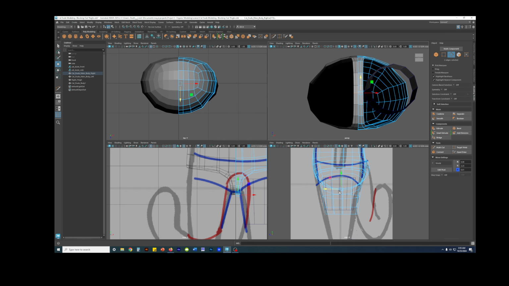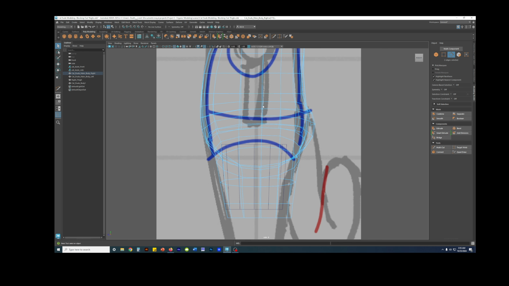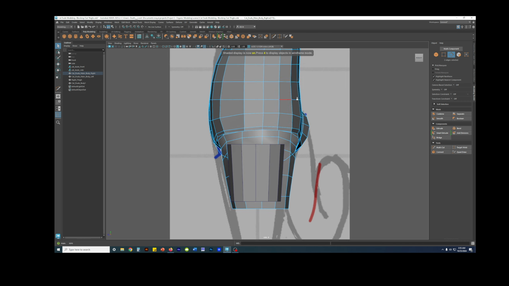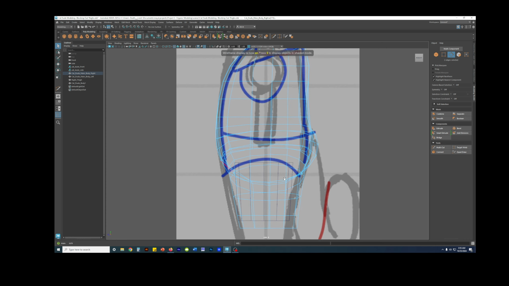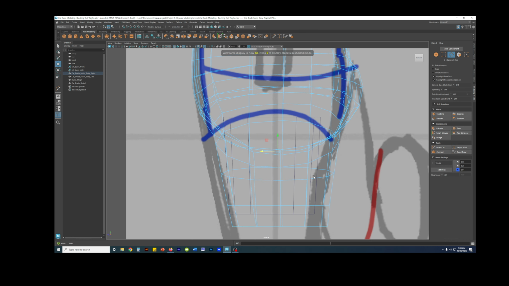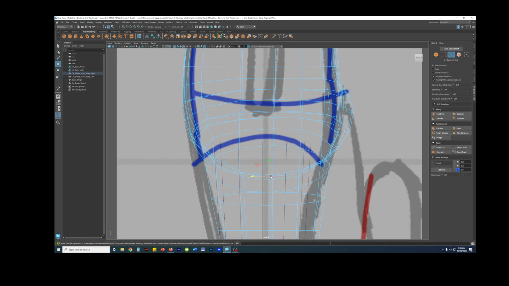So this is the mid area, right where it splits. When I say mid area, I mean when you cut down the middle, which is right around here. And you see this gray line, the drawing?